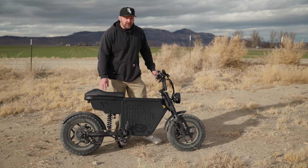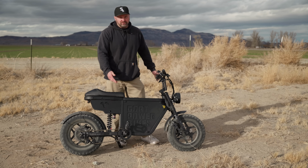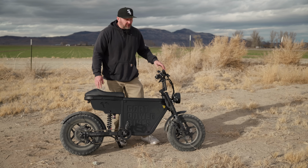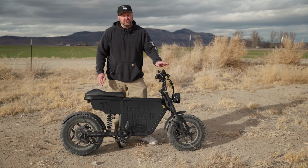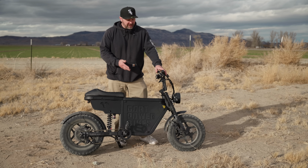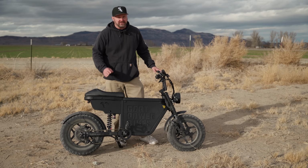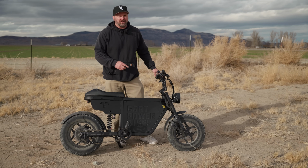Some things I'm not too big on with this, the pedals are kind of a gimmick. They're really there just for show. The front fender can make some noise, and the throttle, I hope they change the throttle tuning in a future update. I checked if there was an update, and as of now, there is not. But overall, guys, this is a really nice bike. This bike is a blast. This is a certified ripper.